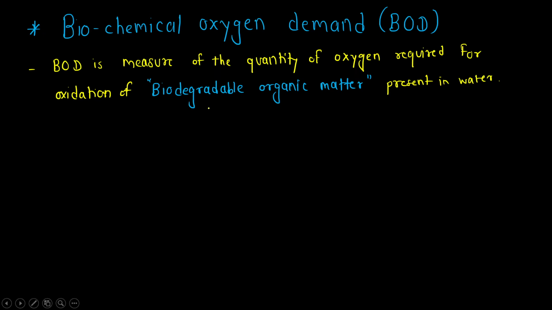Now we all know that BOD, COD, these are all oxygen demands. But this BOD specifically, it is only the oxygen demand required for the oxidation of what? Oxidation of only biodegradable organic matter. When we see COD, it will be the oxygen required for the oxidation of both biodegradable organic matter and non-biodegradable organic matter.